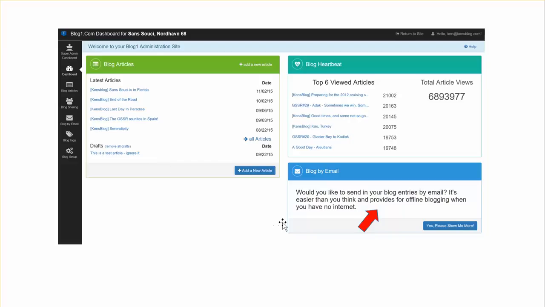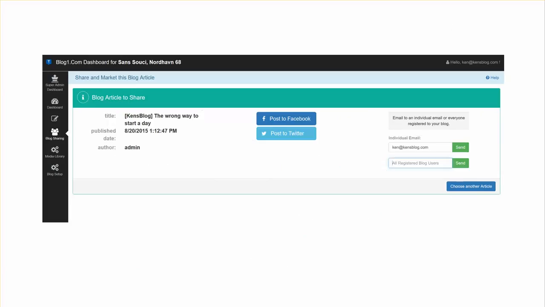This section talks about blogging by email, which is kind of fun, particularly if you're in places with kind of a crummy internet connection. It gives you a way to just use your cell phone or your computer via email and post your blog that way. So if you're interested in that, I'd encourage you to click on that.